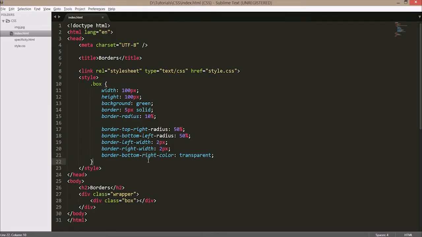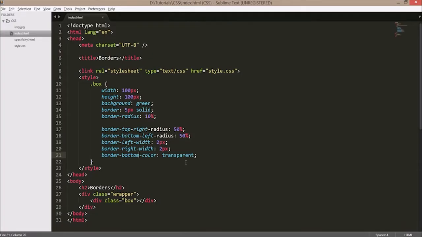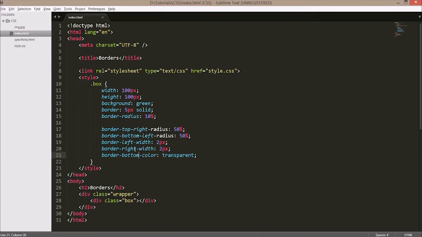So that didn't work because I made a small mistake, and you cannot go that deep with the colors. For example, we could say bottom color would be transparent, and then this part would disappear. But you couldn't say bottom right should be transparent. That was my mistake, I'm sorry. But you can get a lot of effects, and with the transparency you can go really crazy with this.